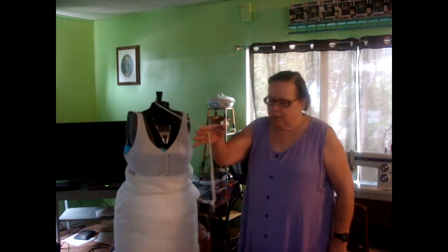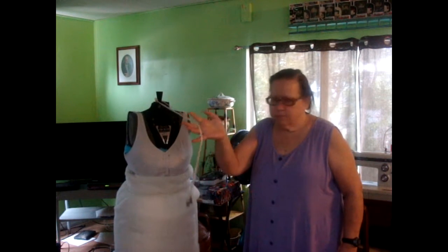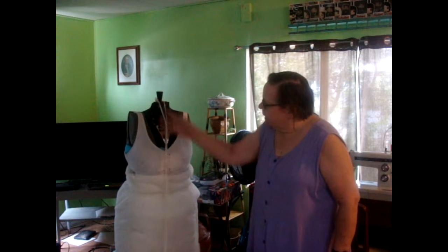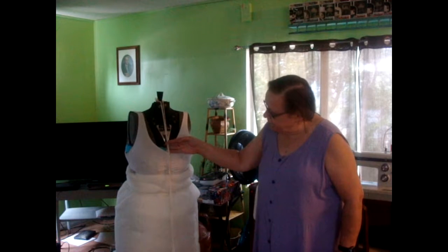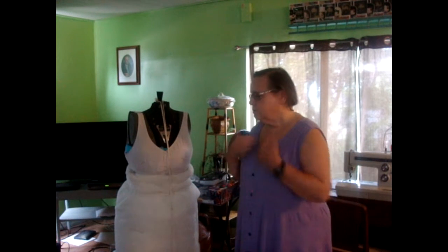And this is, I know I probably mentioned them to you, what I call the... it's just some fishing weights. And what it does is it hangs down straight from the top, and you can even use one around your neck so you get your absolute center line, which you need to know where it is. Some people's center line isn't directly here. Sometimes it's a little over. That little over can make it not fit.